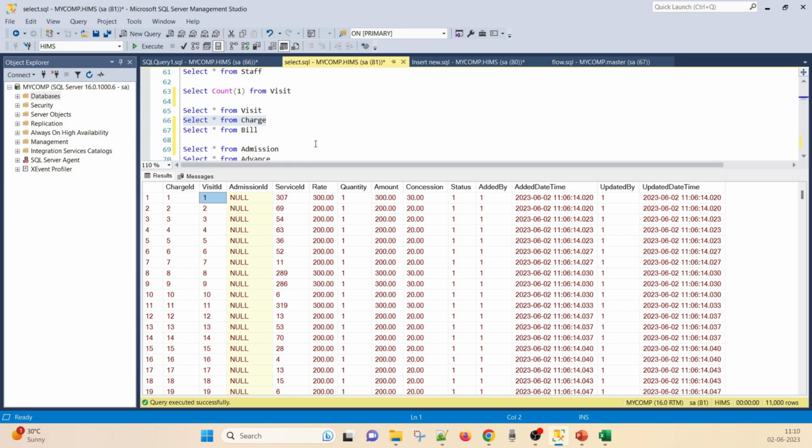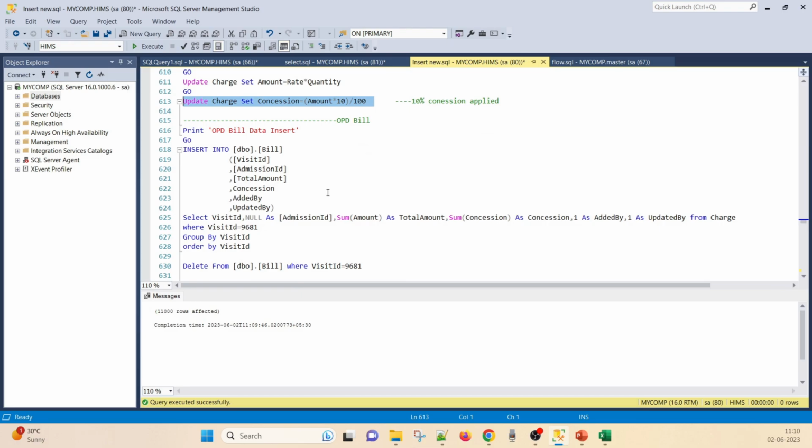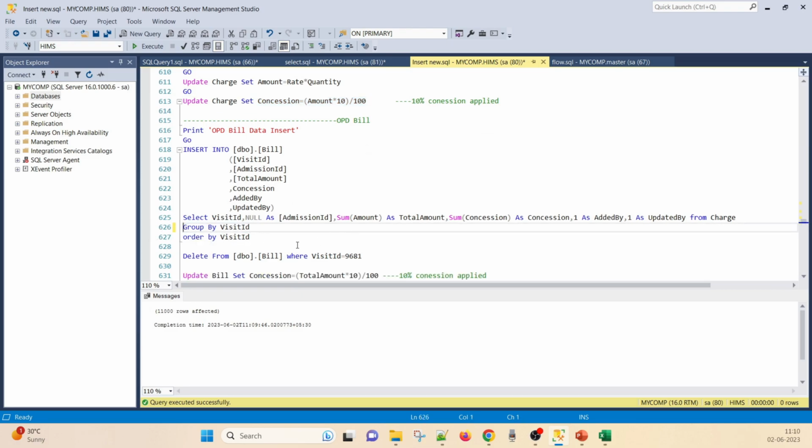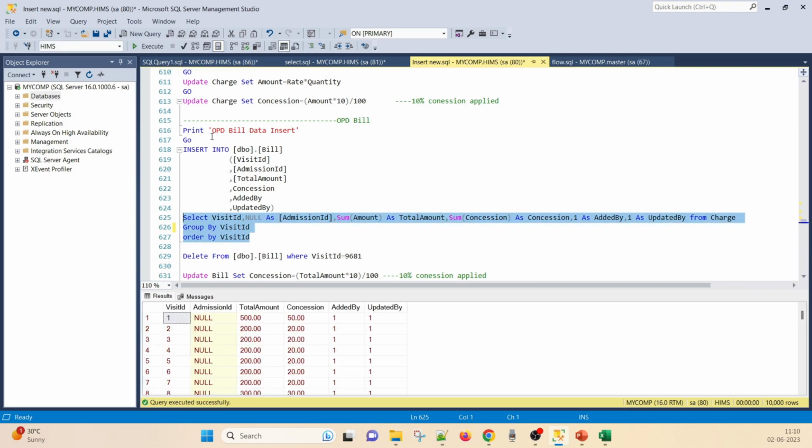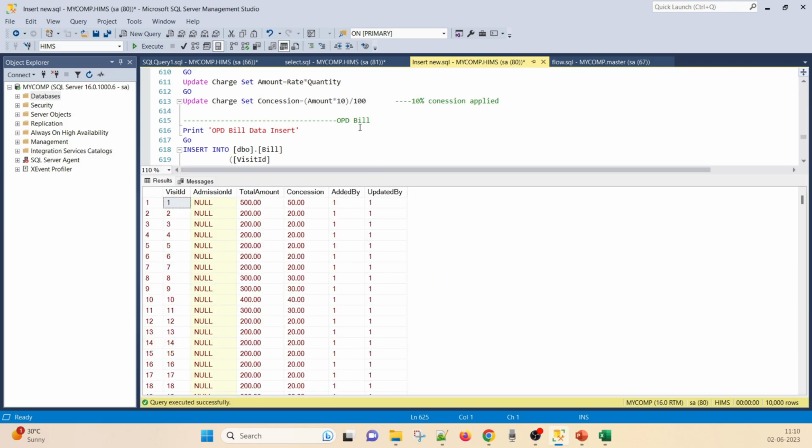So you will get all the aggregated information in the bill table. For 10K records we inserted first time, and for a few, 1K records, we inserted a second service, correct?